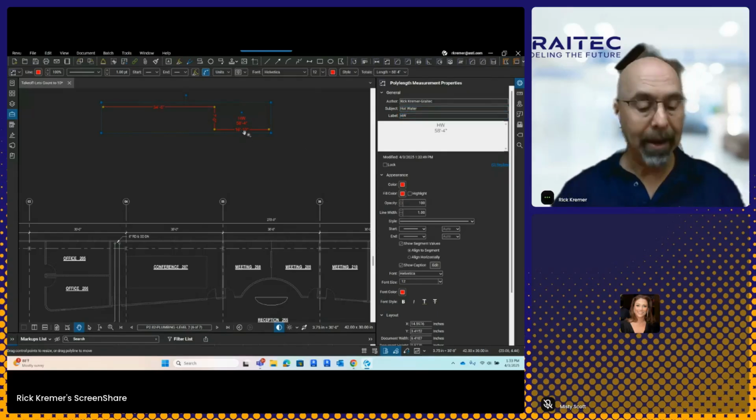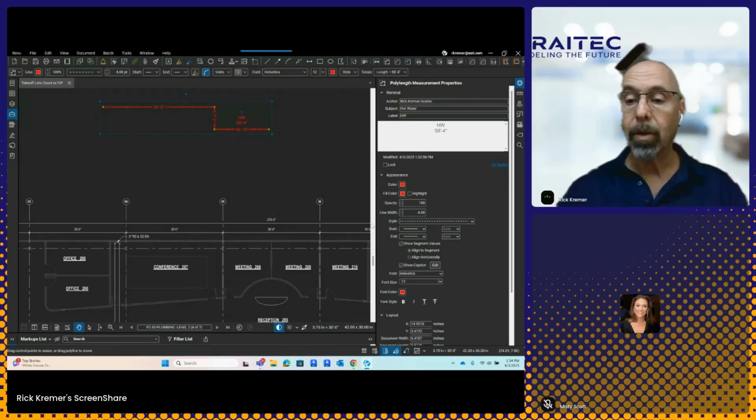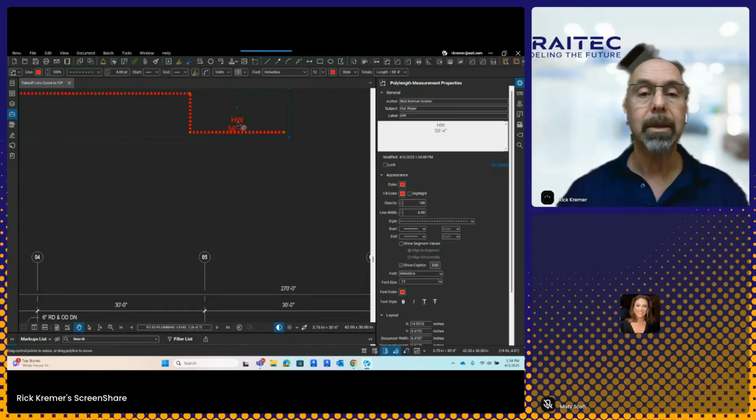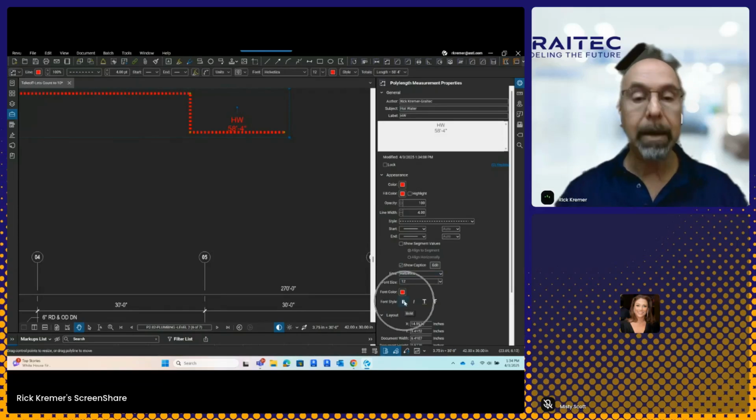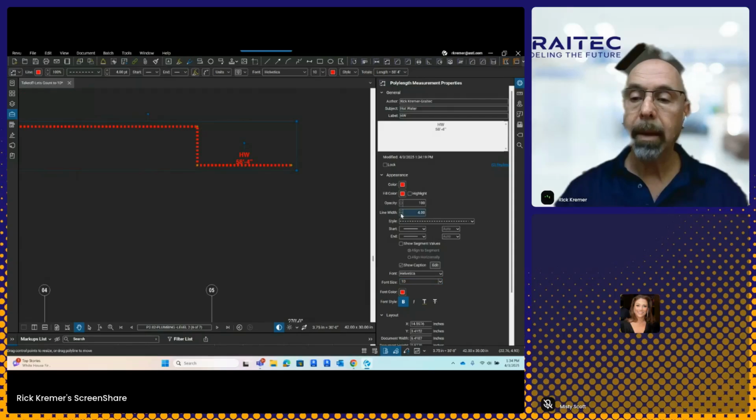Over here, let's go ahead and give it some unique properties. For example, I want it to stand out. I want it to be red. I also want it to have a dash line. I don't care about all the individual segment lengths. I just want the total length. So over here, I'm going to turn off show segment values. There it is. In addition to that, I can make this bold so it bolds that information. That's awesome. I can even make the font just a little bit smaller and maybe make this just a little bit lighter.